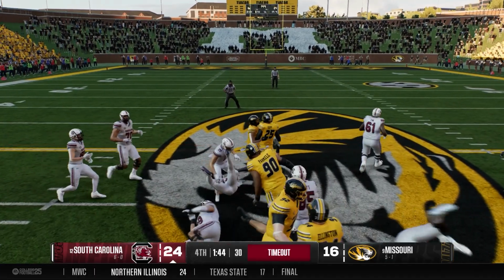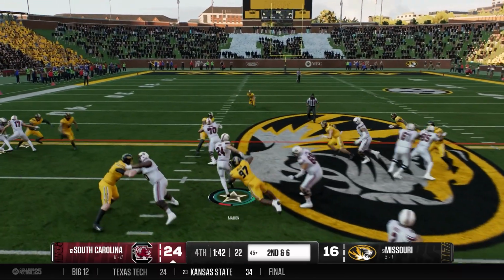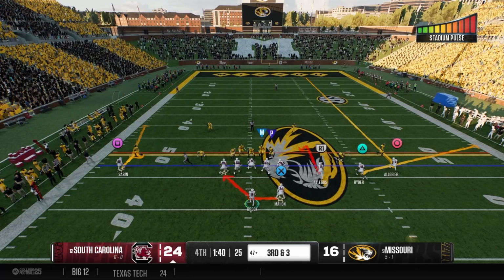1st and 10, man up the middle, gains 4. Missouri uses timeout number 1. Next play, man sheds a tackle, gains 3 more. Now it's 3rd and 3. Missouri uses timeout number 2.